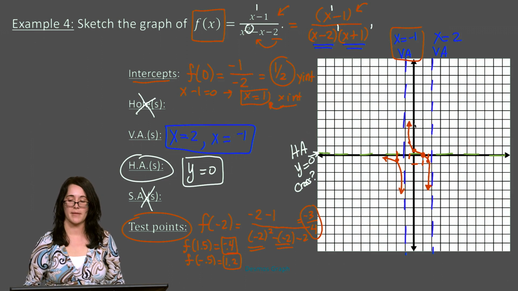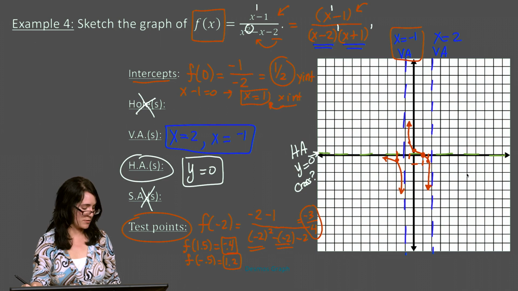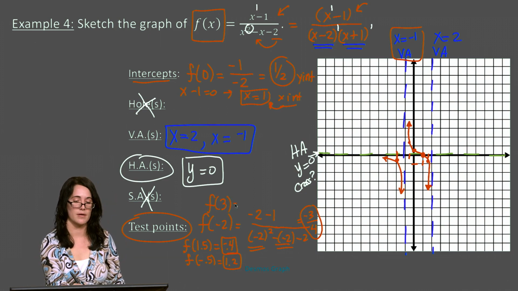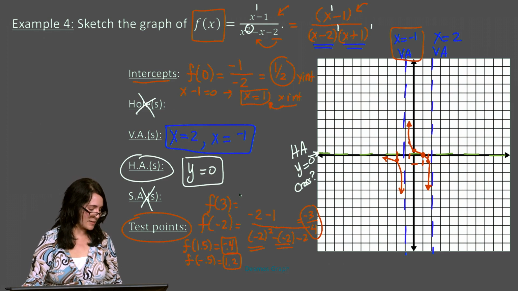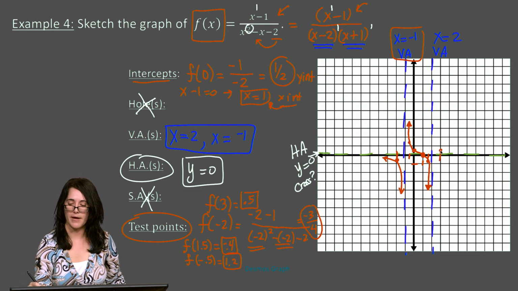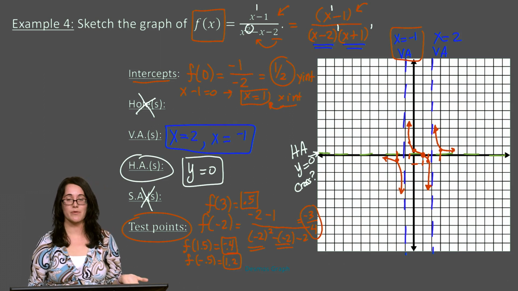It's rising. Finally, for the last region, to the right of 2, I could pick a test point that's bigger than 2. I picked 3. So for example, f of 3, plugging it in for x, I ended up getting positive 0.5. And so at 3, I'm at 0.5, which is enough information, believe it or not, to know that this picture is above the horizontal asymptote. And now I have a sketch which I could compare to my graphing utility, my Desmos, or my TI 83 or 84.